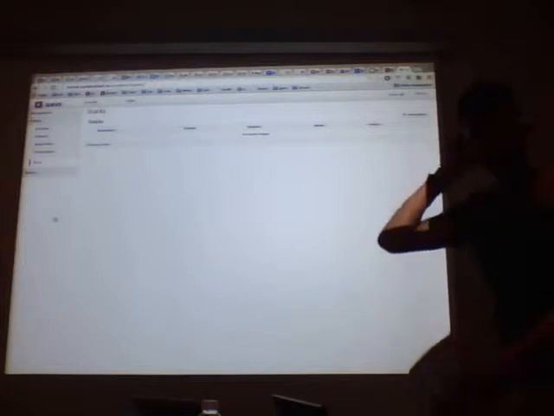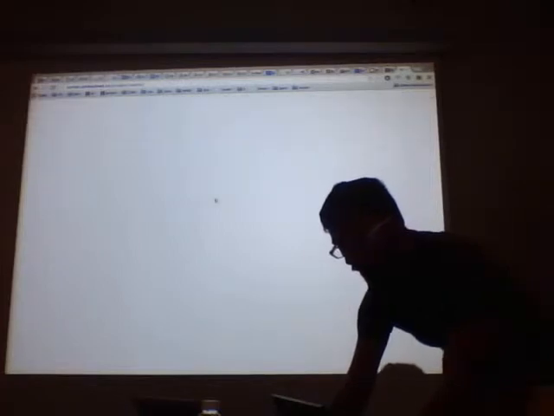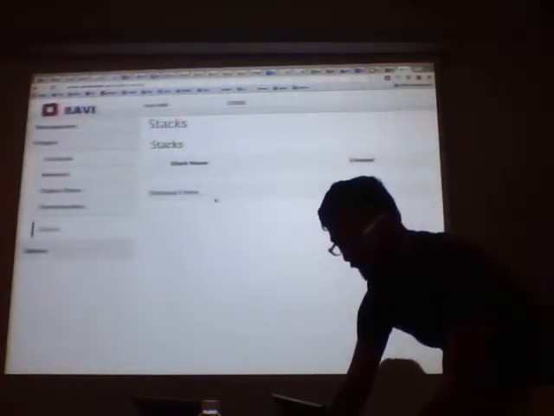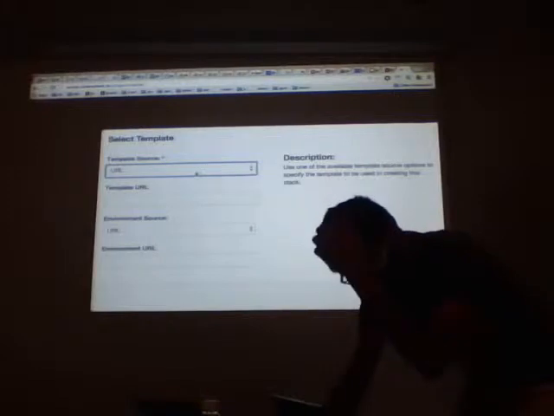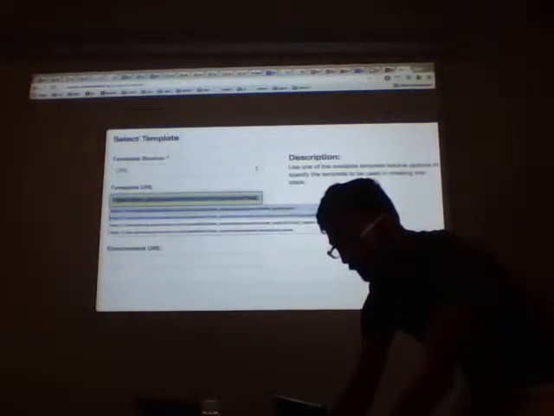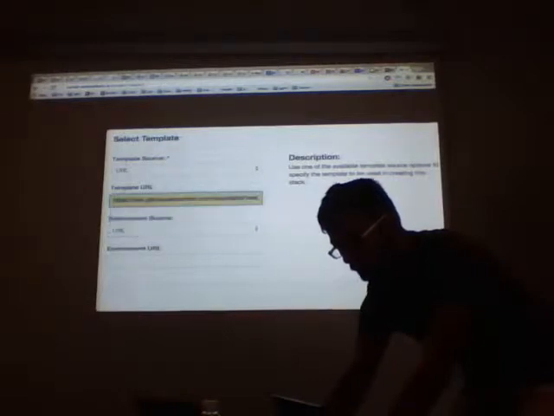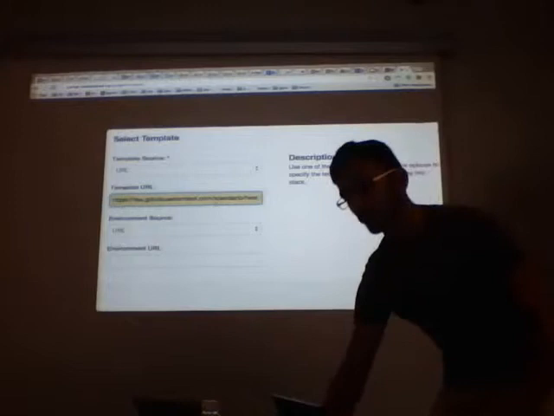In the next few steps, I want you guys to work through the problem, then do it. Right now I'm just showing you guys. Right now it shows I have no stacks. Then what you want to do is go to the launch stack button in the corner, and it'll open this for you. In template URL you can put, so this template, it's all in the handout, so just follow along right now.